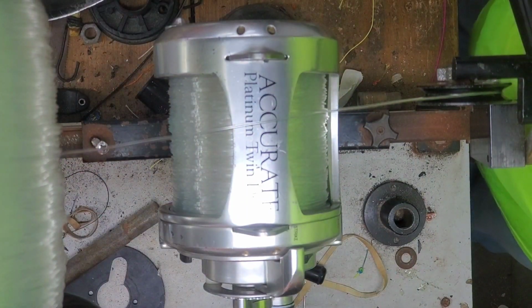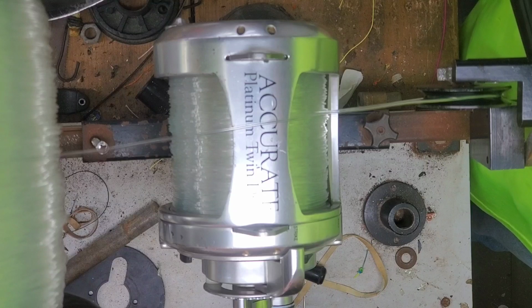Gonna wait there to see what he likes and double check it. So we'll see what happens in a bit.